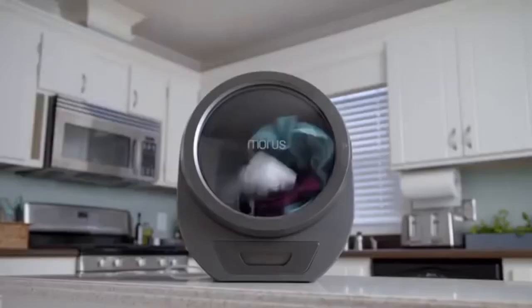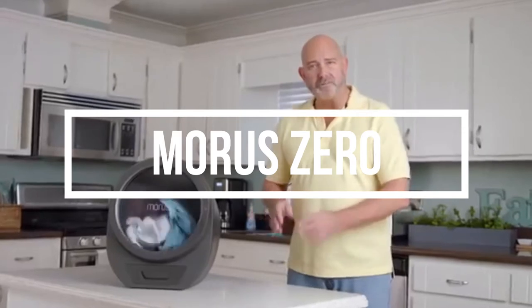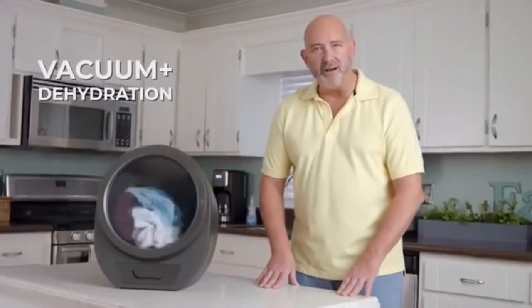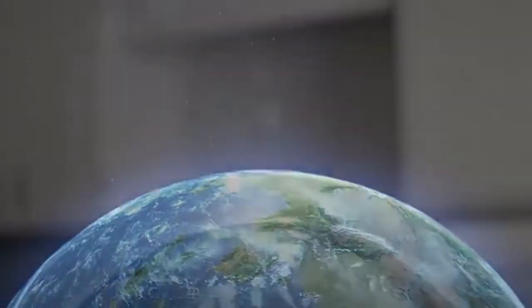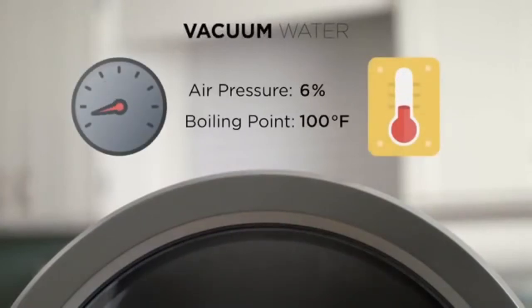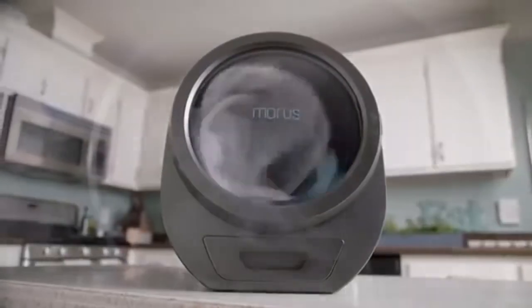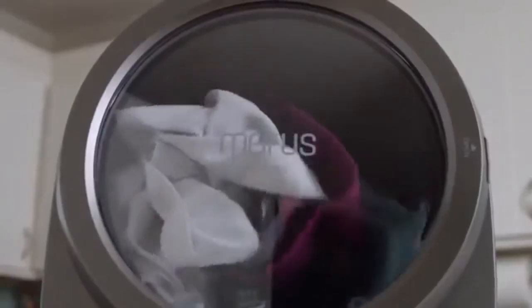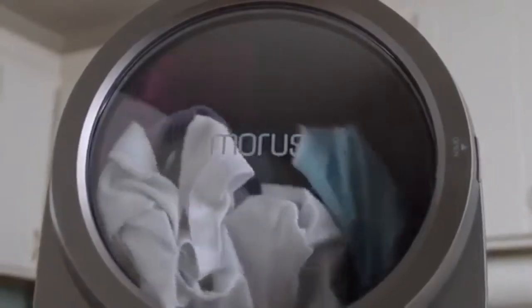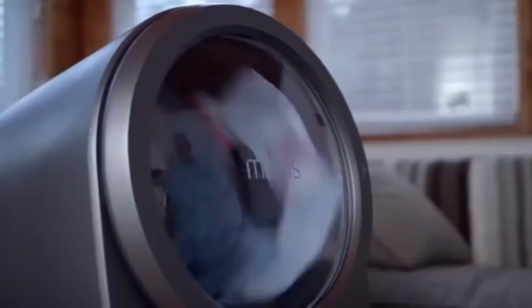Number 7 on the list is the Morris Zero. Its fast drying, eco-friendly countertop ability probably won't make doing laundry any more fun for you, but it will make the process easier and more efficient. Morris says their Mighty Might tumble dryer is the world's first equipped with vacuum plus dehydration technology, meaning it will suck the wetness out of your clothes in just 15 minutes while consuming less energy than a standard dryer.